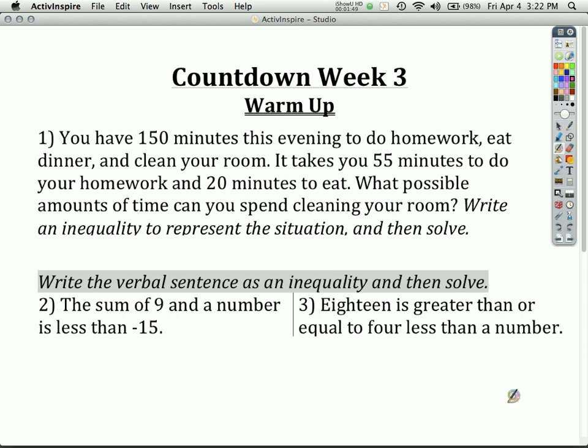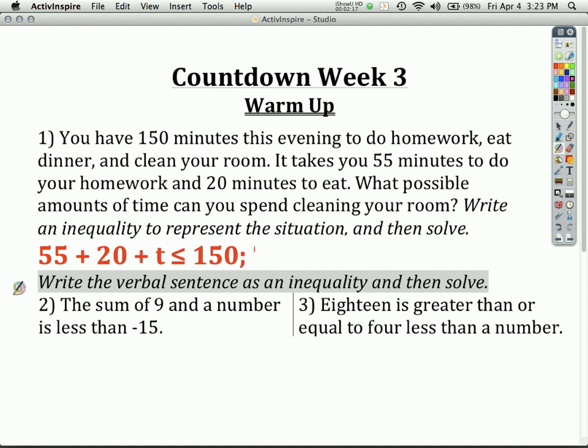Oh, I put for the possible polling times, C is. Well, no. I don't want that. I just want the inequality. Oh, the inequality is 55 plus 20. I didn't write that. All right. Well. I forgot. Okay, you got to make sure you follow the instructions, but there's more than one possibility.